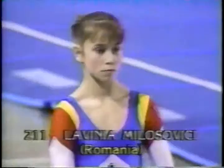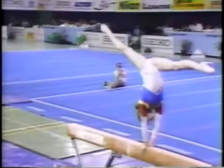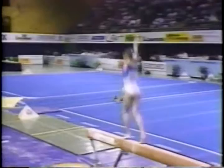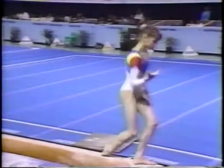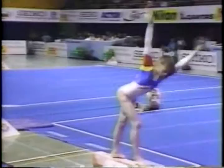Milosevic from Romania knows what to do on this apparatus — she was second in the balance beam at the junior European Championships. A very good start to her routine: a delayed somersault mount. This apparatus demands tremendous time in training sessions — a greater portion of time than any other women's apparatus. The girls are only required to show one acrobatic series, but at this level we see more. There's a small wobble at the end of that second somersault.